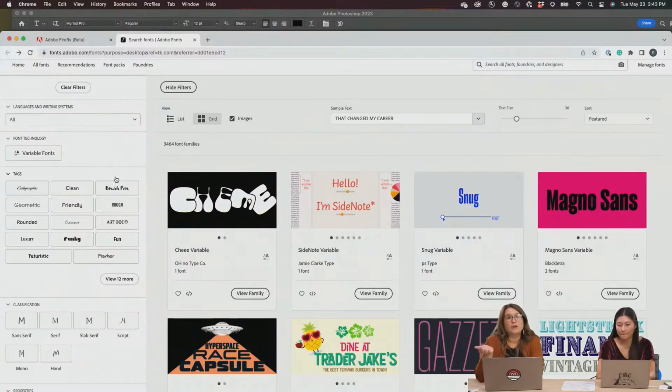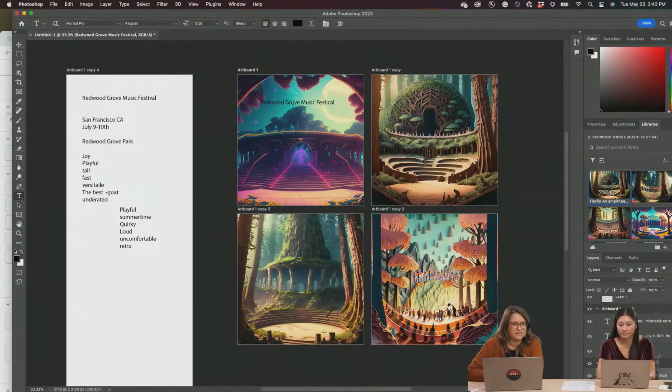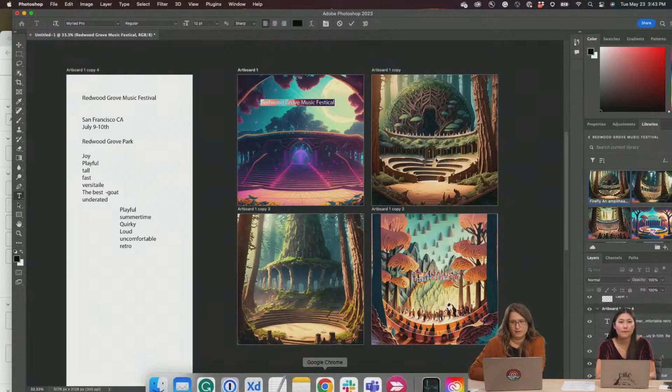So that's part of the reason why we're doing this as a bit of a mood boarding exercise. This may not be the final collateral that we would deliver to a client, but it's a way to get feedback on the words we're using and the styles that are really resonating with them, so that we can develop it and use it for things like picking a font or picking other imagery that they might want. It's a jumping off point, really.